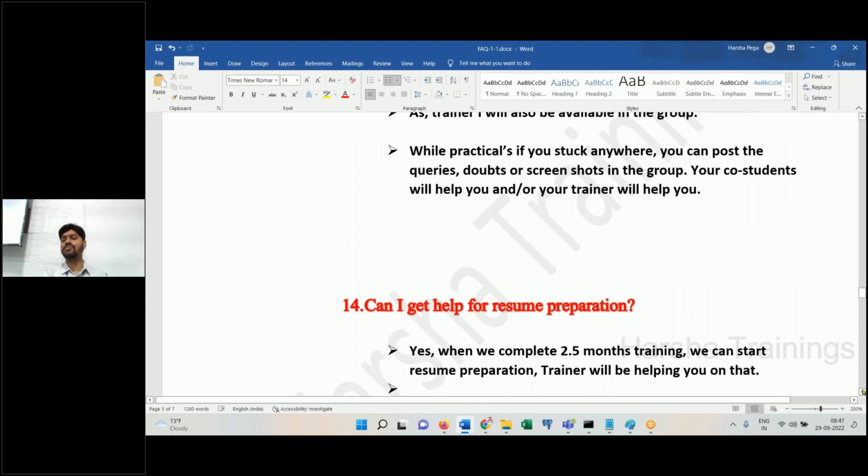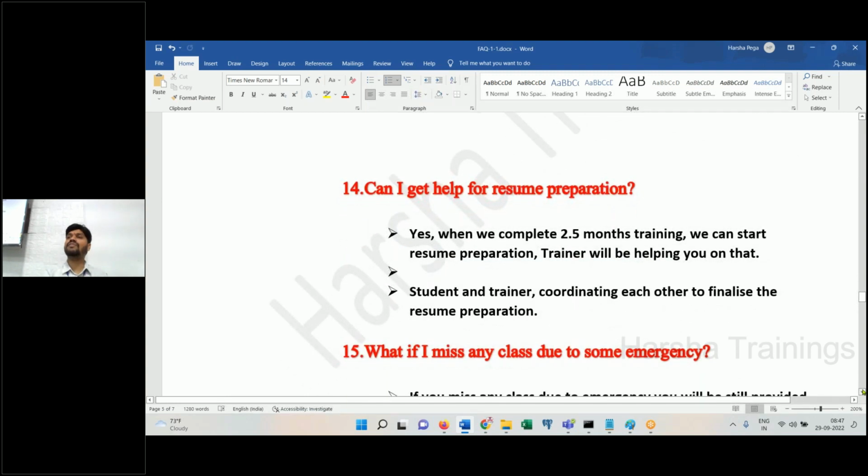Can I get help in resume preparation? Yes, of course. Every one of you, I request you to start preparing your resume immediately once we finish the 2.5 months course. Okay. And then we will be helping you for the next 1 month to start preparing. During the weekends, maybe sometimes I'll take a Saturday session. I'll talk about the resume preparation for every one of you. You can start it first of all. You may not be able to finish it, but we will start it. Okay, we will start and we'll put it as some template. We'll keep on customizing it going forward.